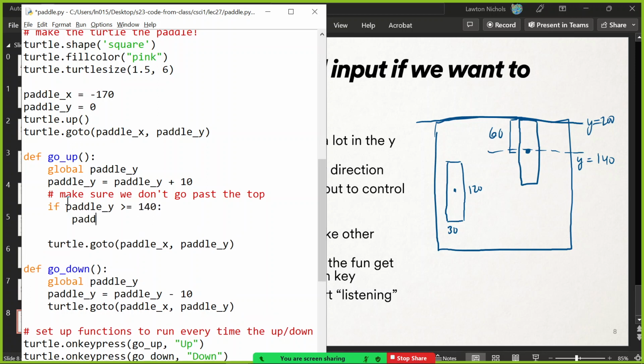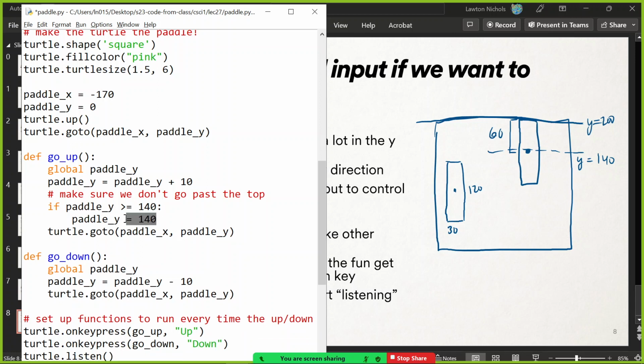Rein it back in to be exactly just touching the top now. Paddle y equals 140. It's either equal to or greater than, right? I guess technically you can say greater than only if you wanted to, but it makes more sense to me to use greater than or equal to. So if it's ever trying to go past the top, just rein it back in to be exactly at the top, no higher. Does that make sense?